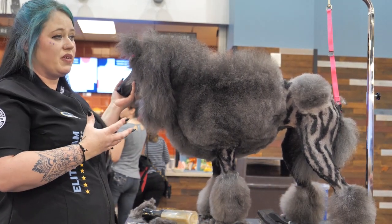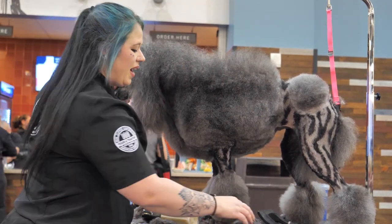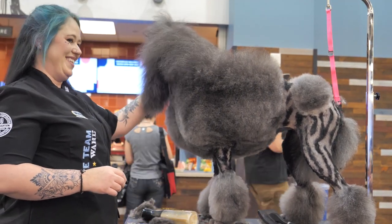And then it takes me only about 30, 45 minutes because she doesn't have that much coat. She looks really fluffy, but she's lost a lot of her volume over the 8 years. So I can get her dry in about 30 minutes. So she sets me back about a year.